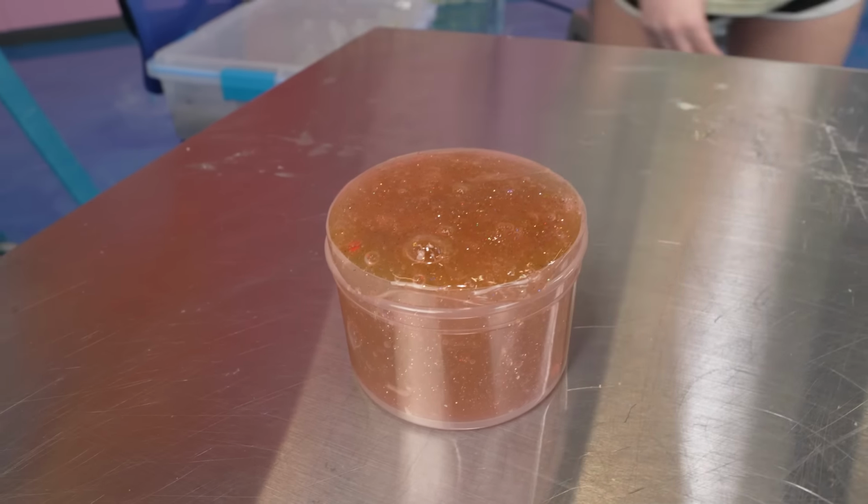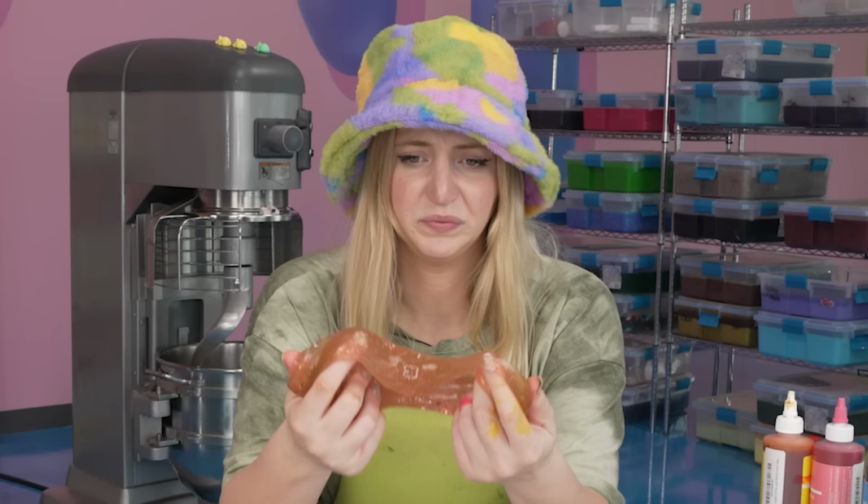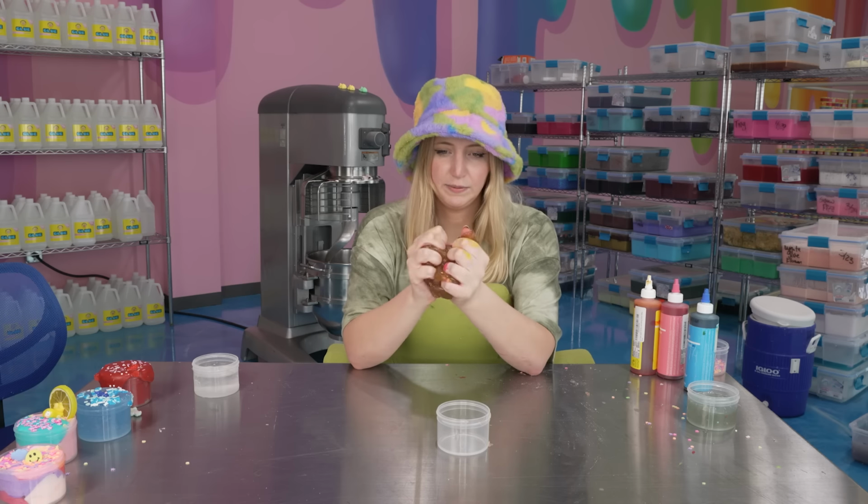Moving on. I'm not really sure what to do with this one. Its color is really bad, honestly. I think it needs to be brightened up a little bit.